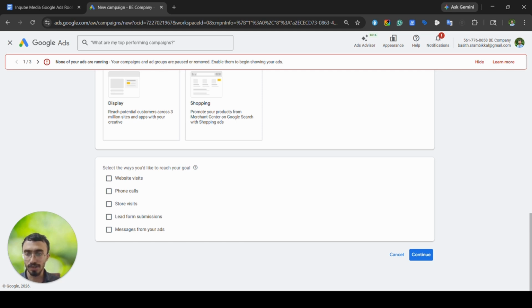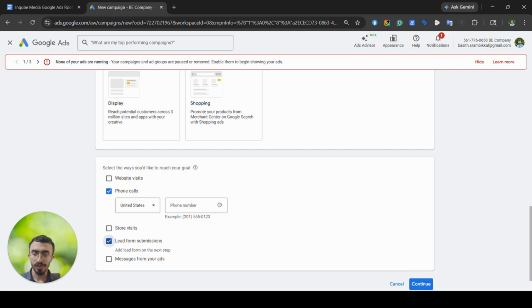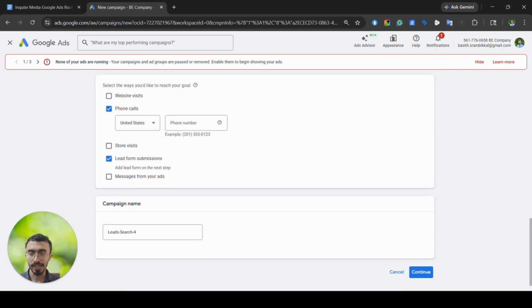And for the conversion goal, you can select phone calls and form submissions here. If your conversion tracking hasn't been set up yet, don't let that stop you from launching your campaign. But make it a priority this week itself, because the conversion data is how Google finds who your best customers are, and it automatically adapts over time as well. So make sure that is properly done. Click continue here. Then for the campaign name, you can set that as per your requirements. Continue.